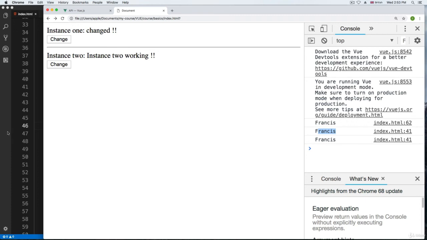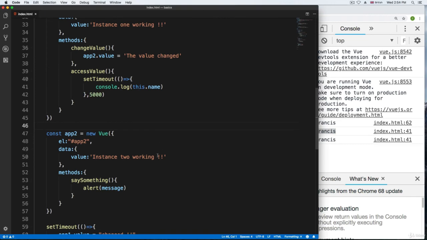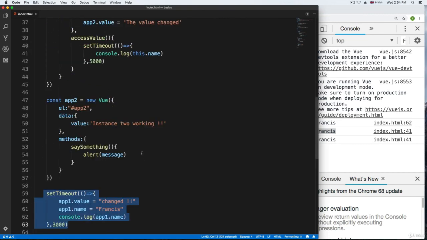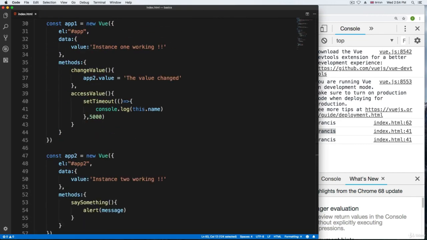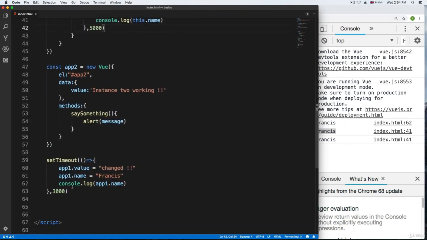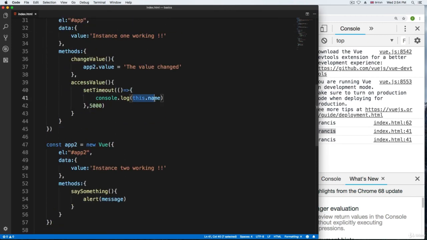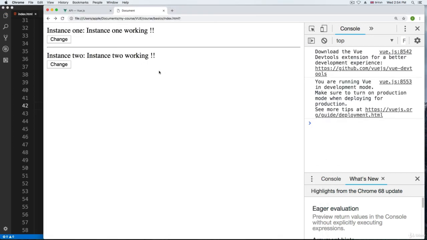But again, it makes no sense for you to do this. Why not just add the set timeout inside of the instance? Again, you can do this, but what happens if something fails or there's maybe a problem with time right here, and you're trying to access this before it gets created? I'm gonna say it 2 seconds. We get, of course, undefined because it doesn't exist.